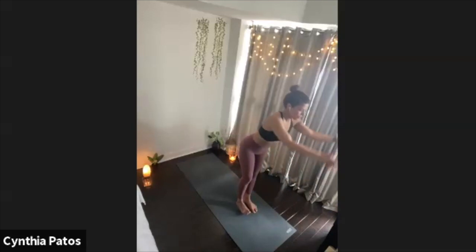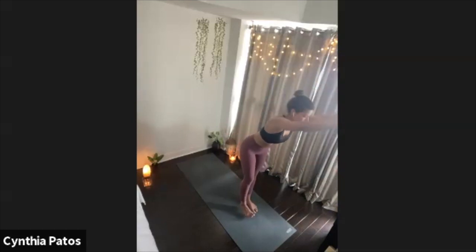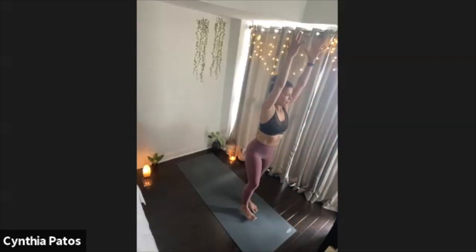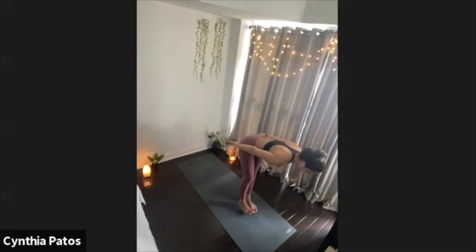Inhale, lifting arms up. The leg stays hovering. Exhale, back down. Good morning. Inhale, reach up. Exhale, bowing down one more time. Taking a breath here. Exhale, kick that right foot, warrior three.